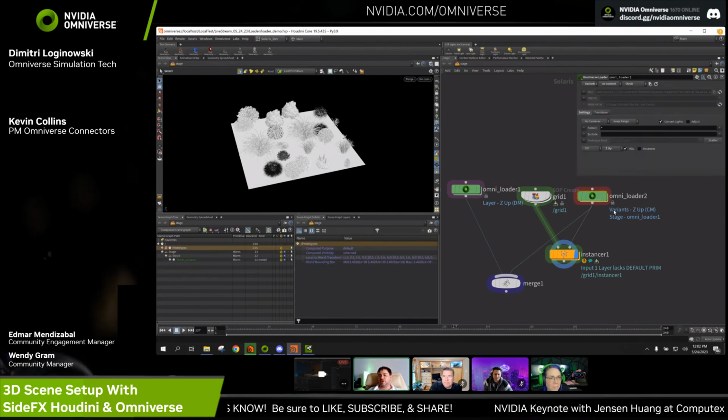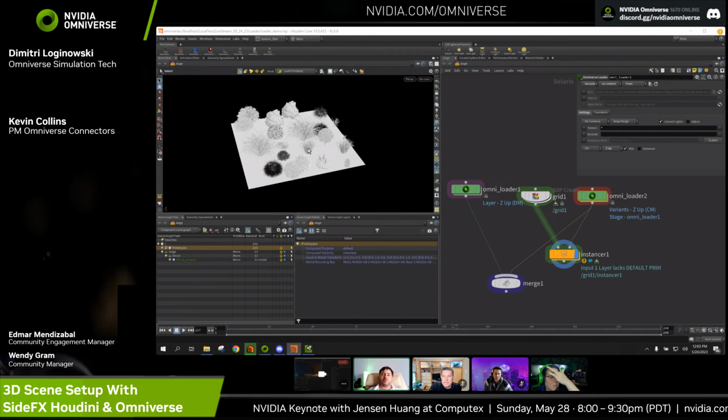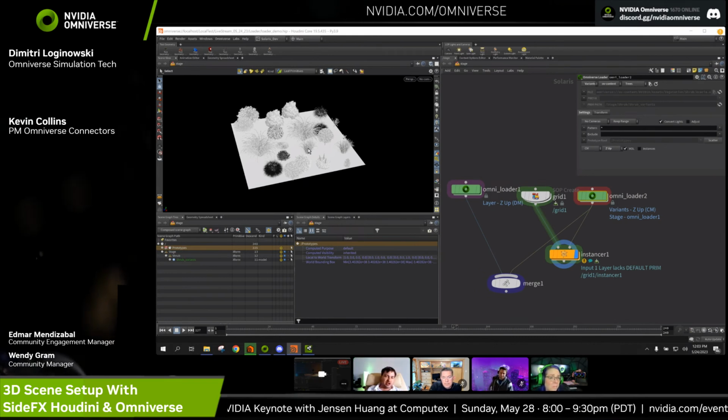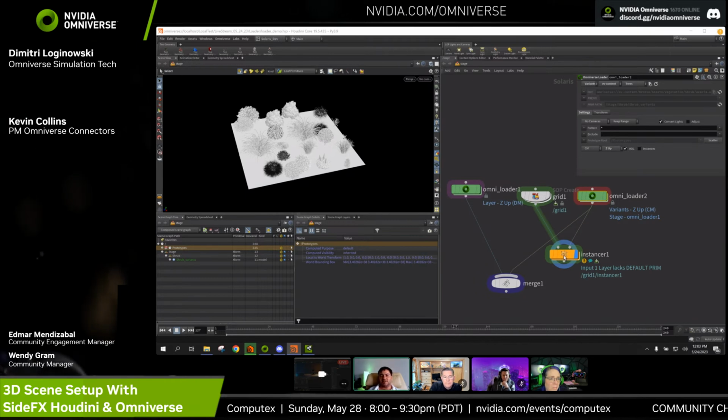If I were to change, for example, from shrub to trees, it will now do the same thing. It will scatter all of the trees on this surface. It takes a second for it to load because it's a bunch of assets. So in this way, you can look at all of the assets really quickly to see what you have, pick the assets that you want, and manage these large collections of assets.